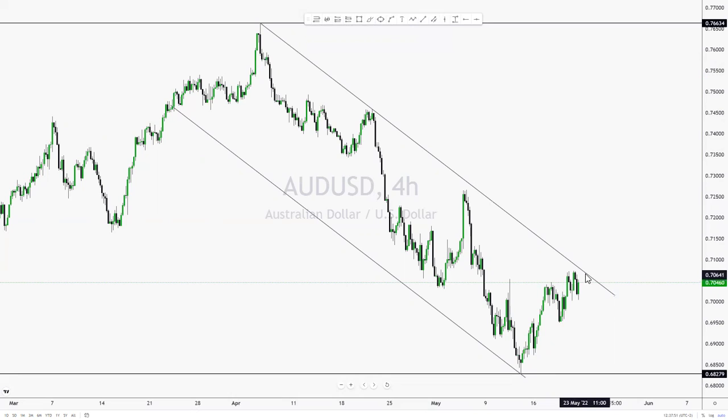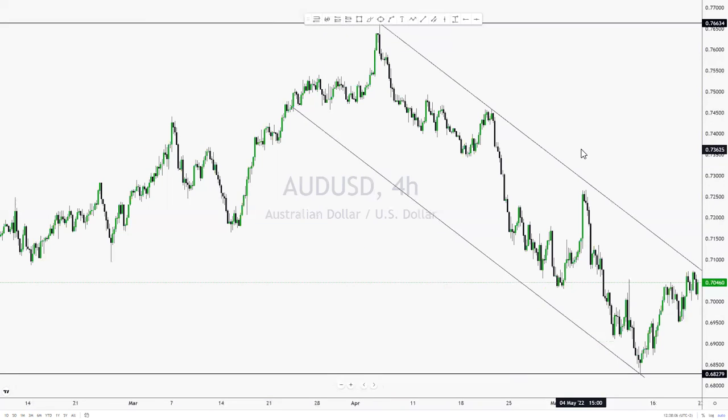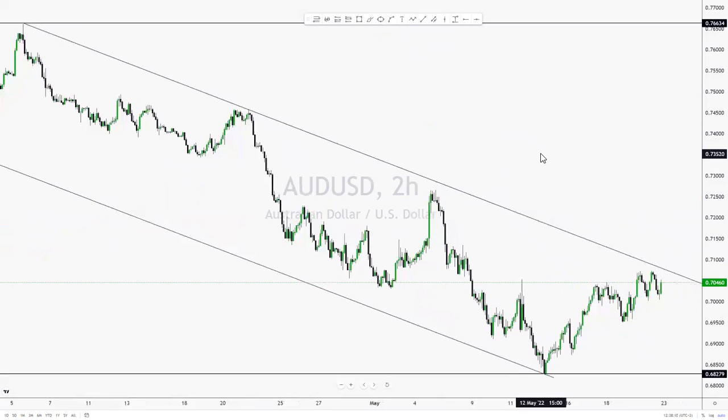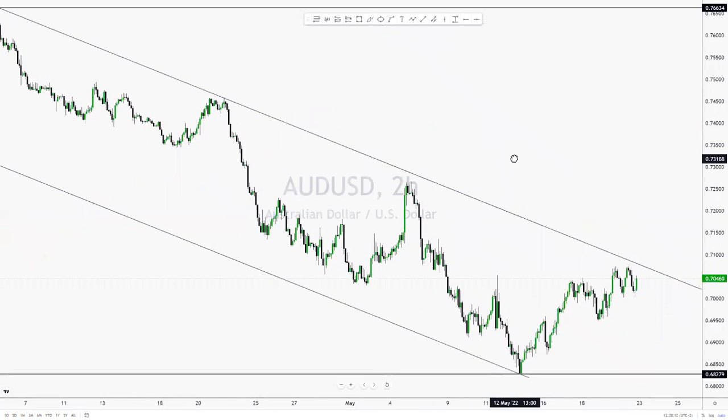Here price is coming to the trend line again. It's approaching the trend line, and this time round, I think price might break the trend line. There is a high possibility that we might break the trend line. So let us go to 2 hours so that we can confirm the structure. There we have, guys, our structure. It is a sort of falling channel and we are still on a bearish movement.